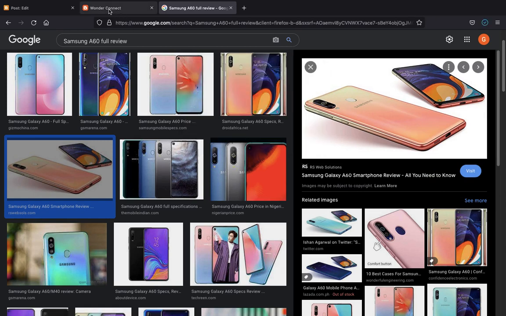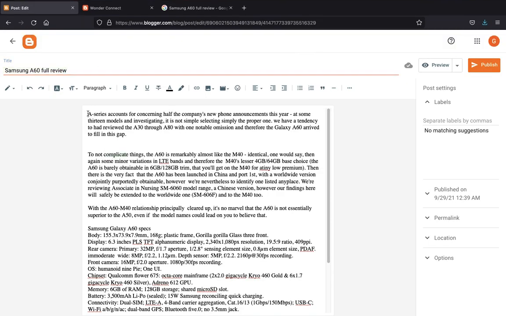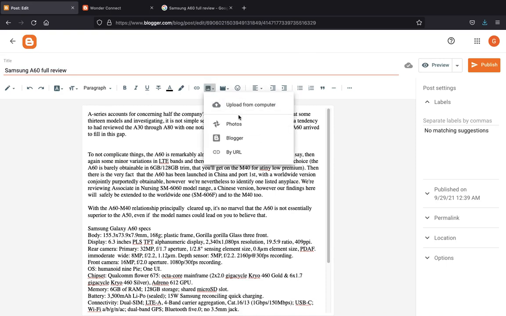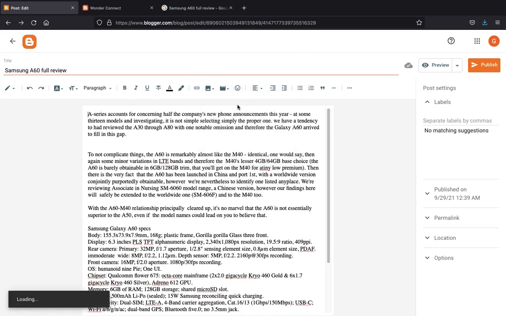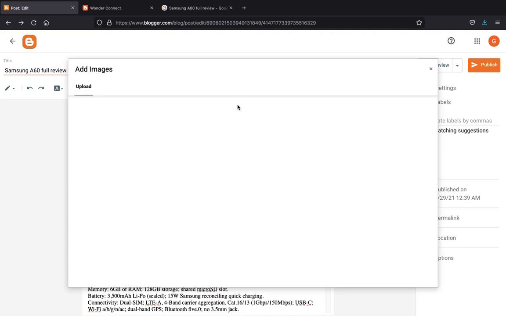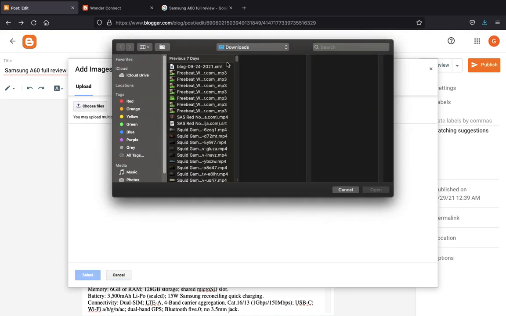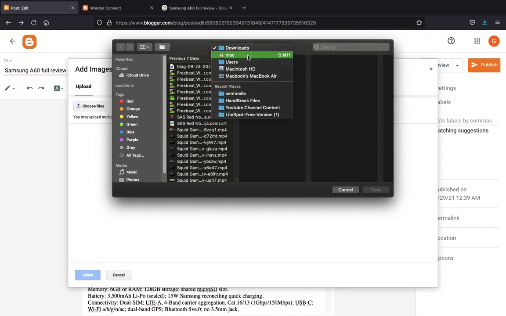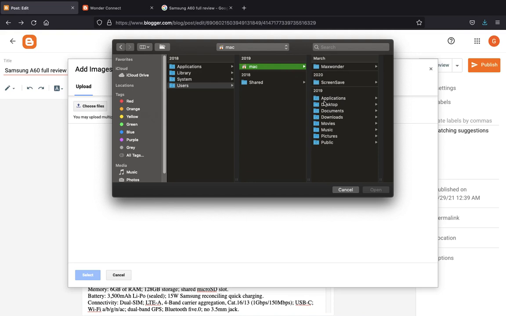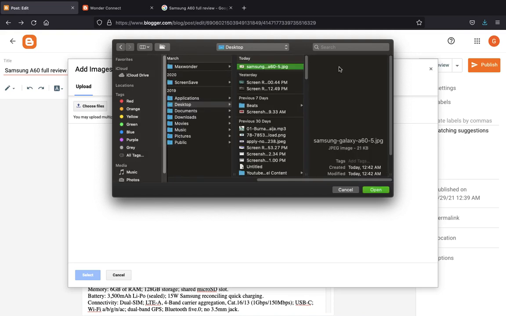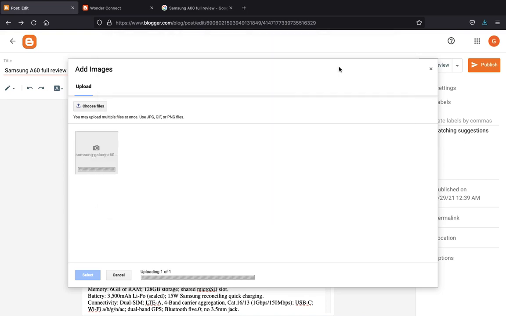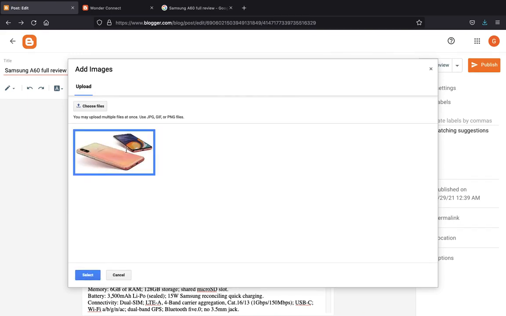Okay, so now I'll come back to this post, and I'm trying to add the image to it. So I come here and click on this. I'll click on upload from my computer, and then it will load the page for me. Okay, so you click on choose file, and then you get to look for the image that I just downloaded or whatever image you want to use. For me, I'm using an image I kept on my desktop. So desktop, browse, and then this particular image, and then I just click on it, and it loads the image, and then the image gets on my post.